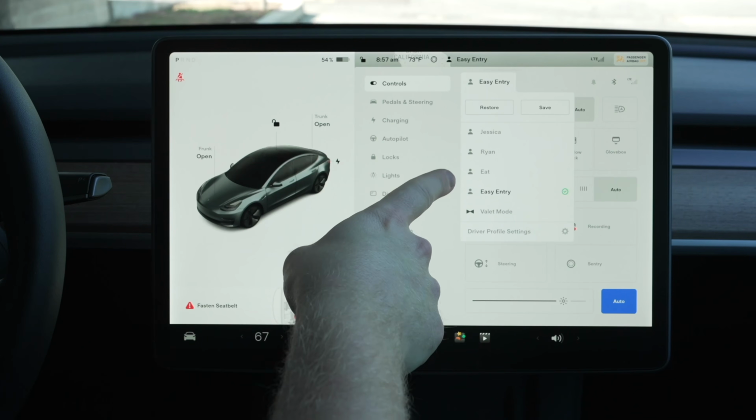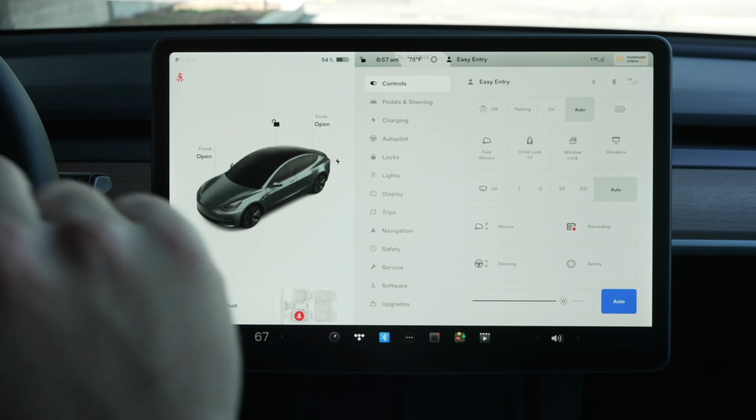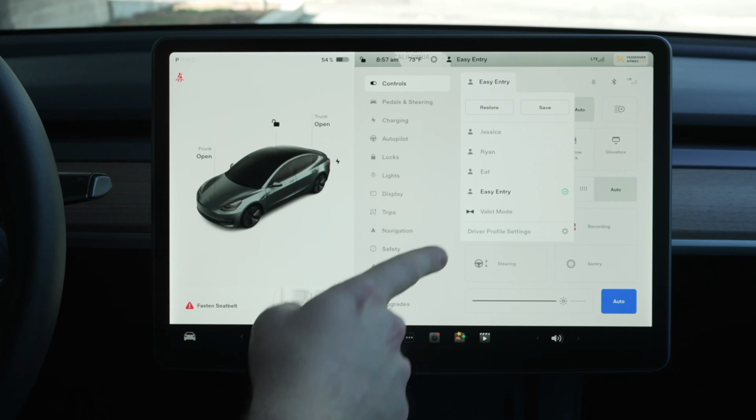There's a couple that I like to set up right off the bat. I have an eat profile that is a secondary profile so that I can just tap it and my seat goes back into a comfortable eating position if I'm sitting and eating in my car. And a lot of people like to put a guest profile here as well. I haven't done that yet, but that ensures that if someone else gets in your car or you give it to someone at a car wash or something, they don't mess with your settings. You can put it into that and it will stay there.